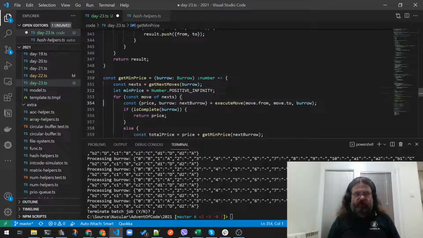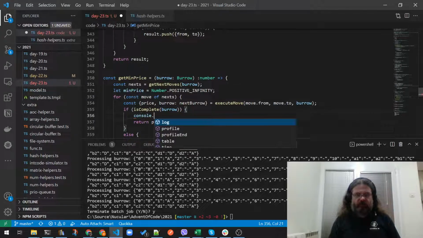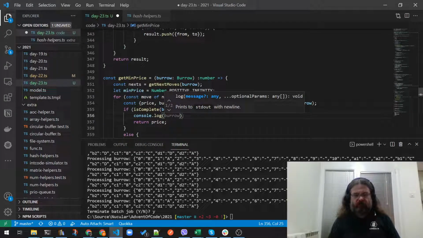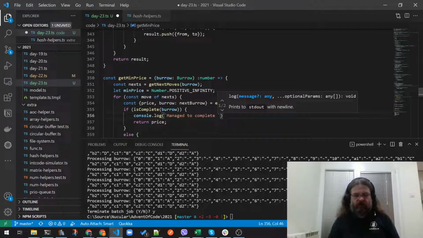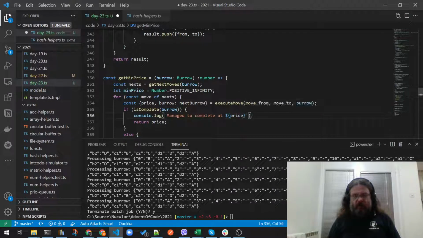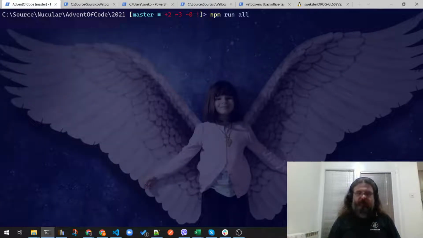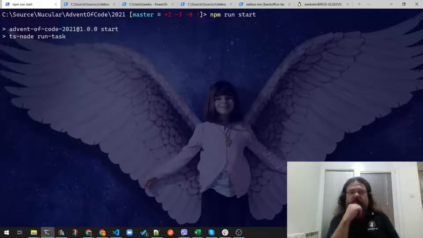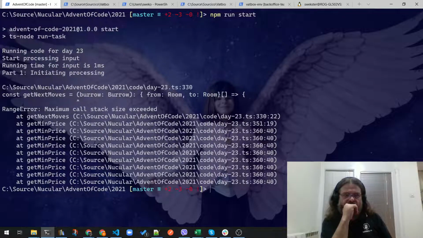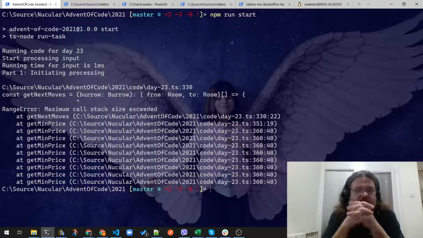Let's see if we manage to complete anything. Let's run it here. Oop. And we got an error because of maximum call stack size.